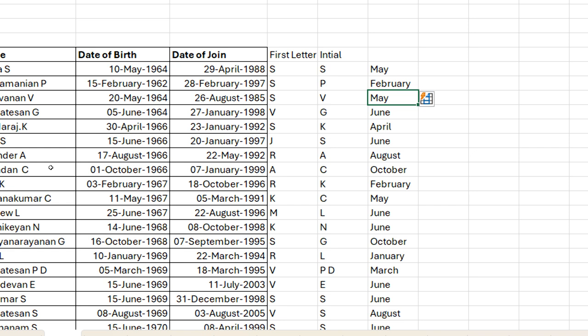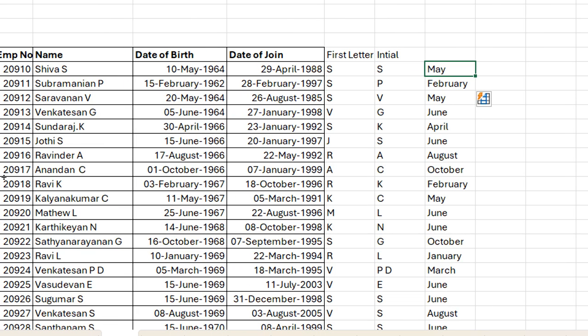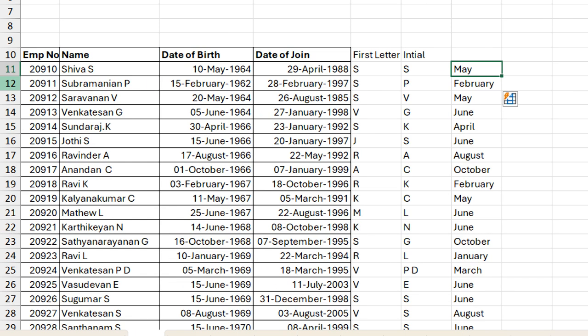For example, I want to convert all the employee names to capital letters, from small to capital. For getting the month, we have to write a formula in Excel. There is a function called month. There is a function called year in the old version of Excel, but here it's not required. Just to give an example, Control E.